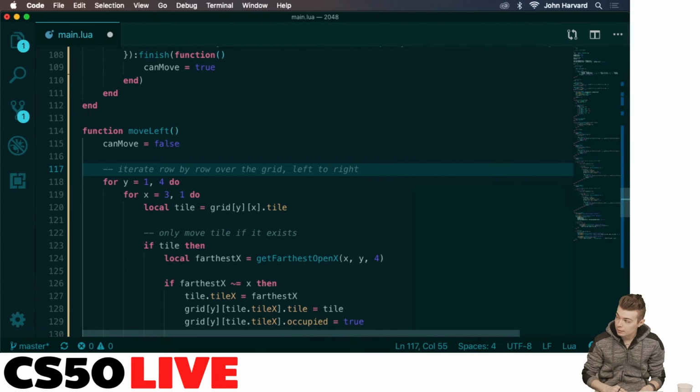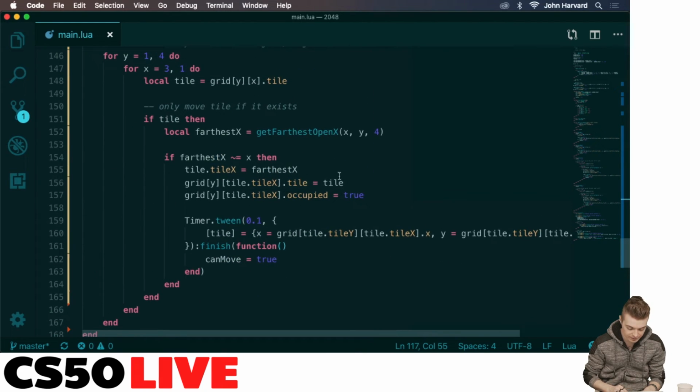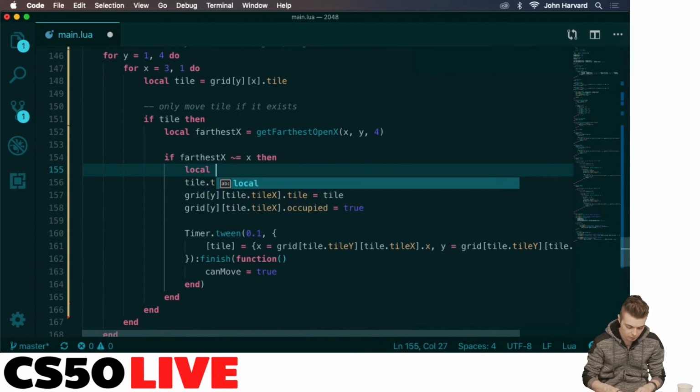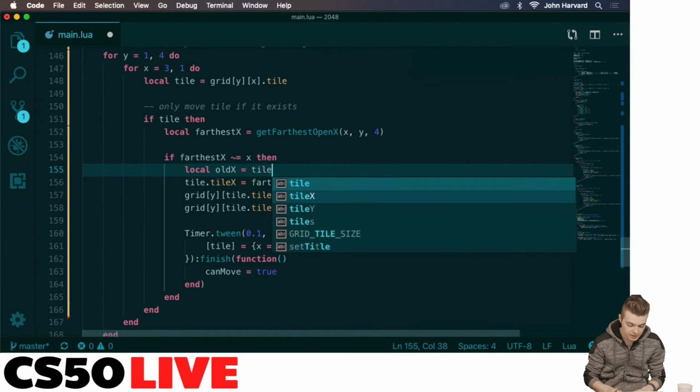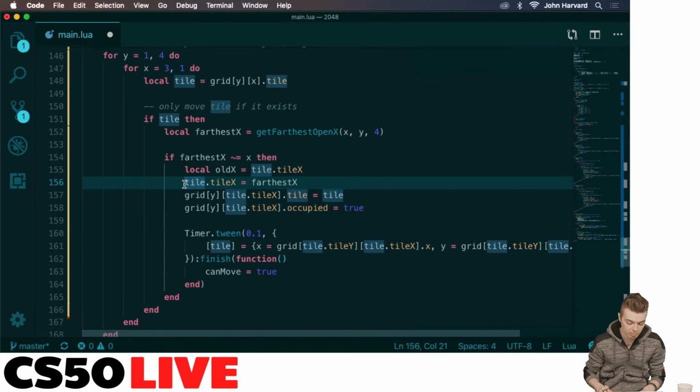OK, thank goodness. I think, oh, yes, Sarul says older grid's tile will be set to nil. Excellent thing to point out there. Really appreciate that. So what we need to do then is say local old x is equal to tile.tileX. Then we set the tile x, kind of like a swap operation.